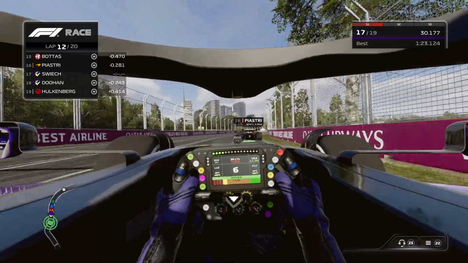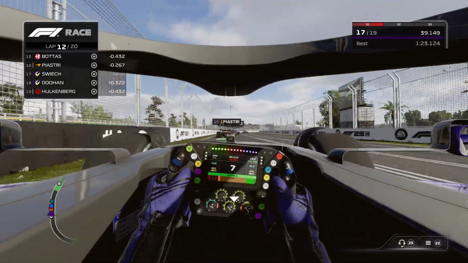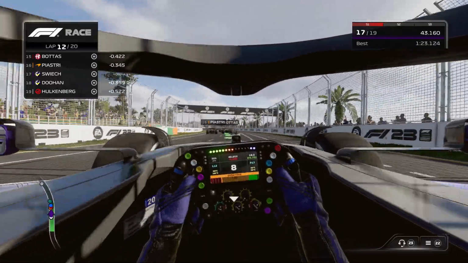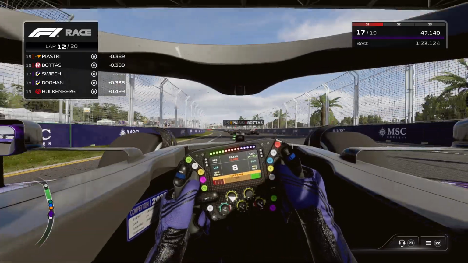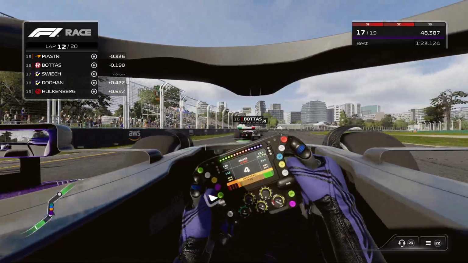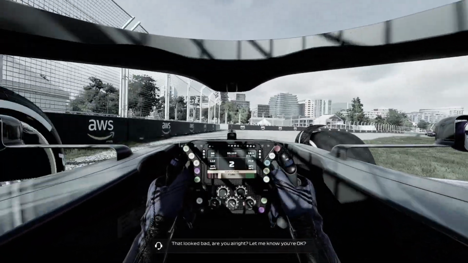So maybe on this straight here, we have DRS active. Kind of went off the line, so we might not get the slipstream. We're going to turn DRS off. And we might be able to pick up the scraps between Piastri and Bottas. Or we won't because we'll crash it. That looked bad. Are you alright? Oh, the tires let go.